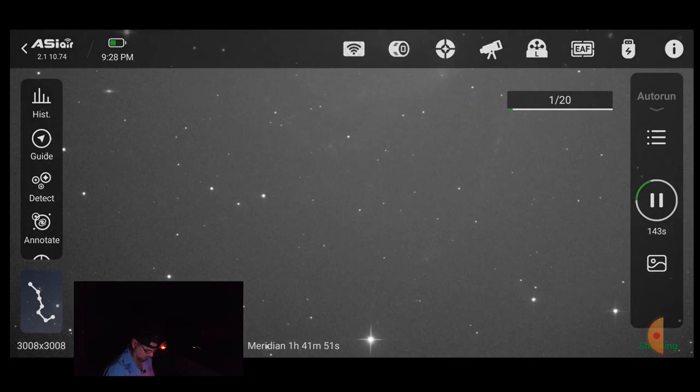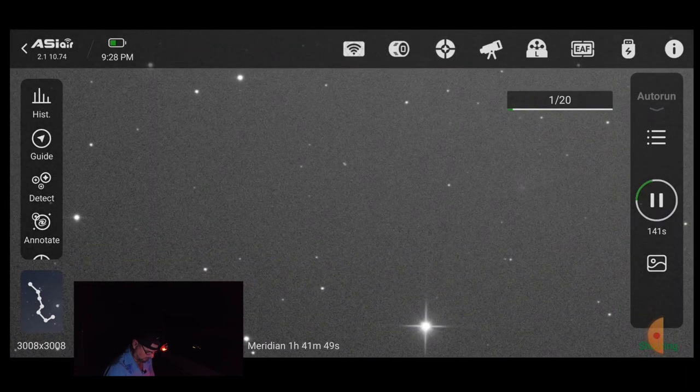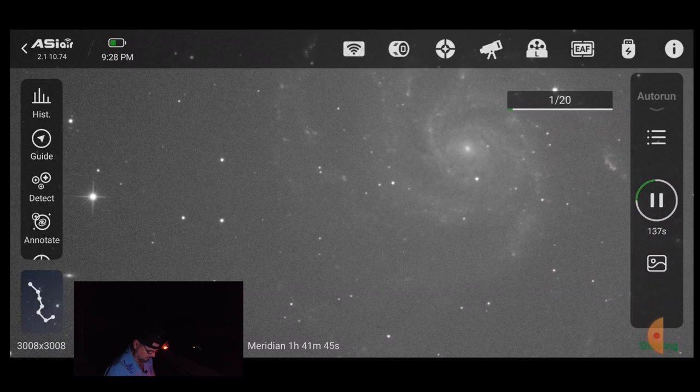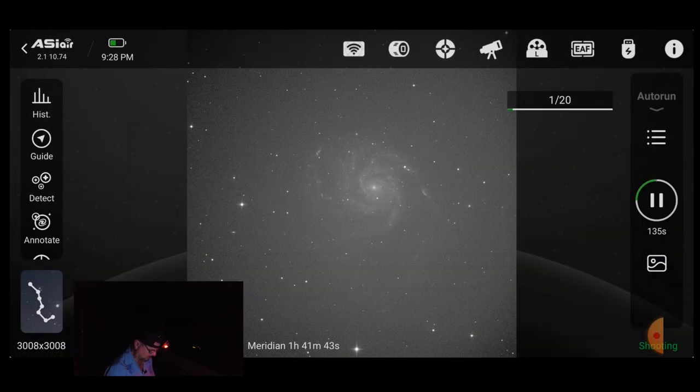Pretty good. Let's check that little star down here. Yep. Stars look good. Let's do a detect. 2.53. We got nice stars. Look at all those twos. Yeah, baby. Yeah, so I'm pretty excited.